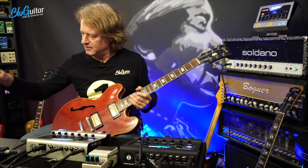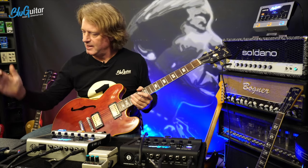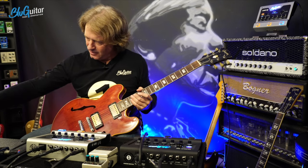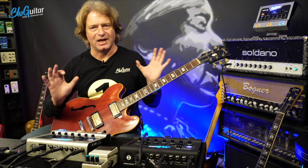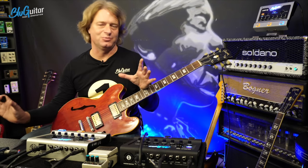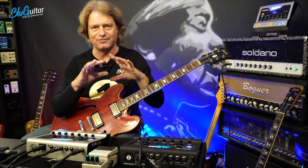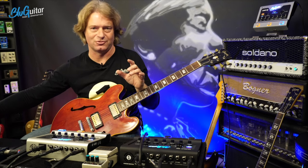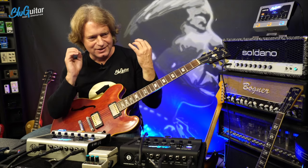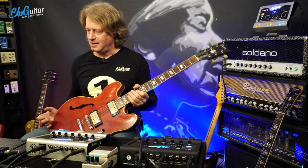The trick is use the clean volume to create the basic tone, then balance it out with the clean tone on the custom control. And this gives you the foundation. And then there's still the boost. So you can have three ways to access different frequencies without touching the three-band tone control. So we have a lot of options, and you get the perfect clean tone matching your overdrive sounds.